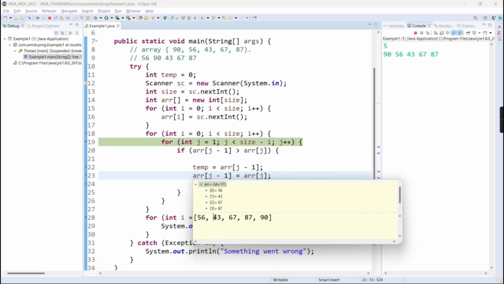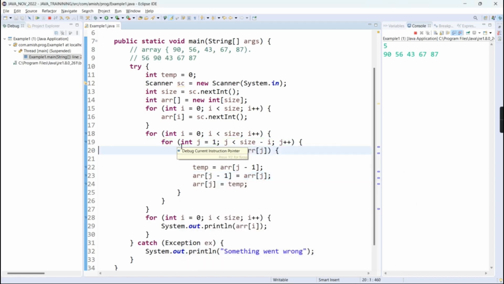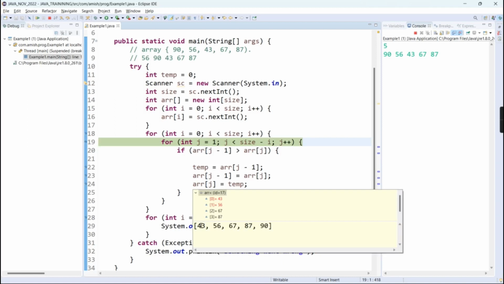All right, so what will happen here? This 43 will come to the first place, and in the next iteration they will compare this 56 with this 67. Let me execute this one more time. If you see, now 43 has come to the first place, 56 to the second place. Now this 56 will compare with this 67 again.